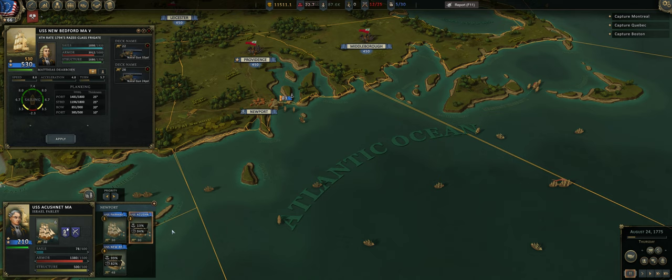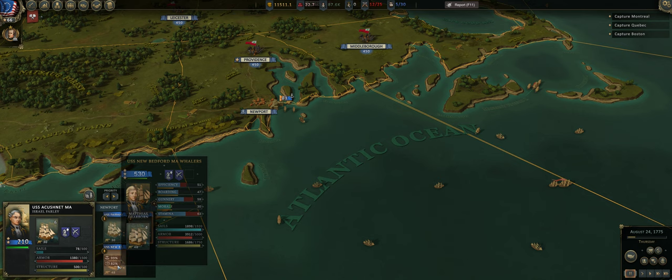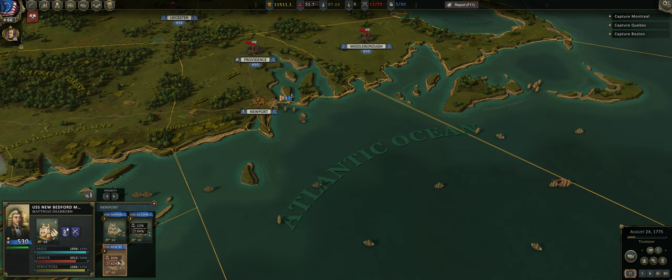So anyways, you can see here, I still have the Fairhaven. It looks like they're ready. I have the Acushnet, and it looks like they're close to being ready. They still got a little bit of sail and a little bit of structure to fix. And then I renamed this one, this flagship, to be the USS New Bedford Mass, but Whalers. We got 530 guys on here. And so, yeah, you see our stats here. This ship will be online pretty soon, with a little bit of sail and a little bit of structure left.